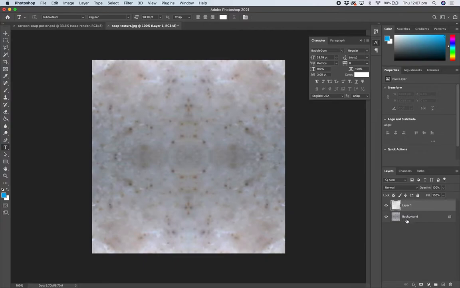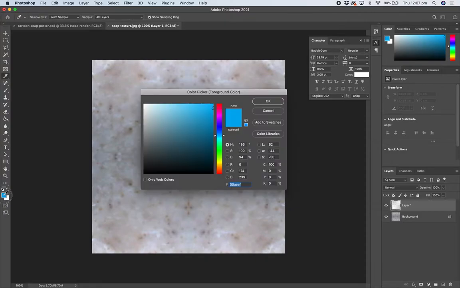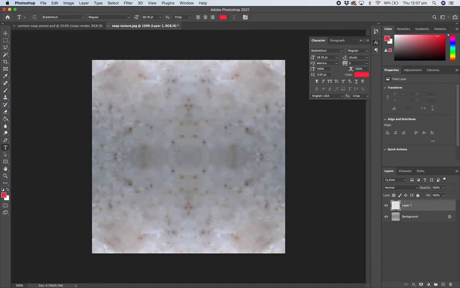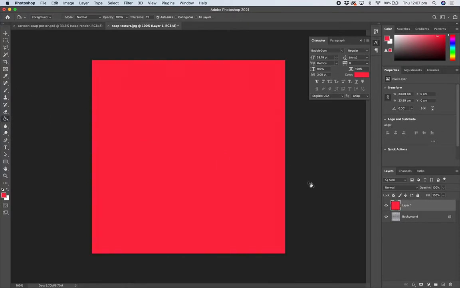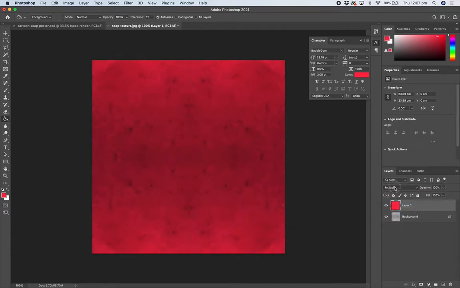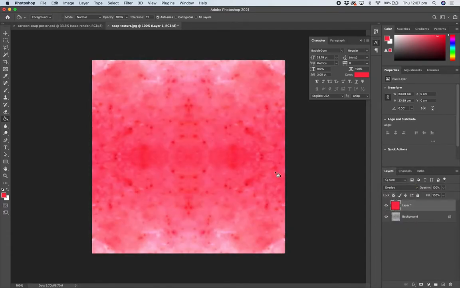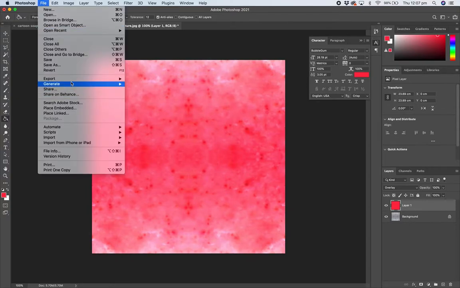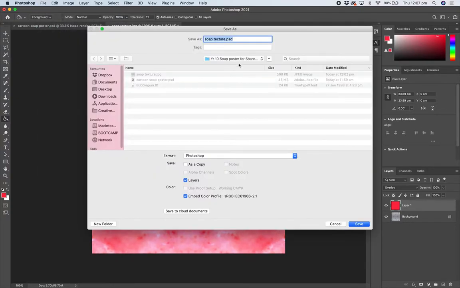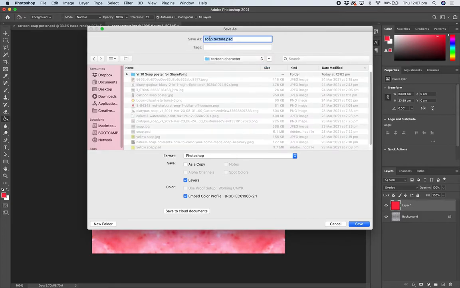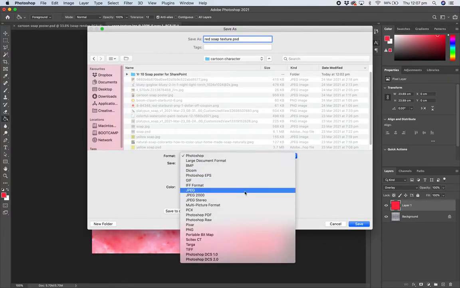If you go to Photoshop, here's your background color, here's your background texture. Just say, I want my soap to be a red color. Okay, click on red, and then I fill layer one with red. I can go multiply or overlay, right? And I've kind of merged the red and the soap texture together. File, save as. And make sure you save it as a JPEG.